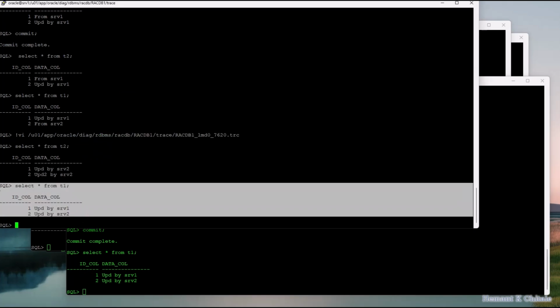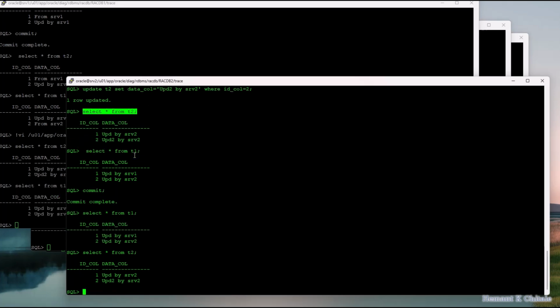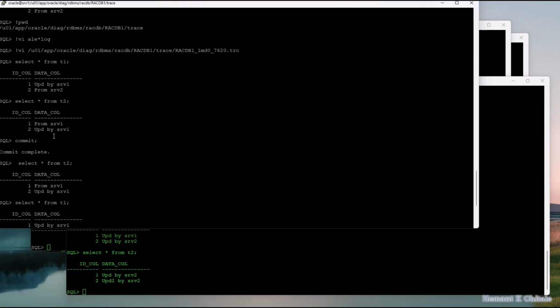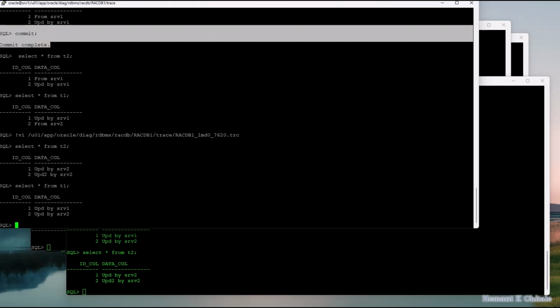And here both the rows are updated by T1, server 1. So it is very important to remember, when you have a cross instance deadlock, your trace file is different, only that statement is failed, but any other statements that were there are still available and can still be committed. Very important.